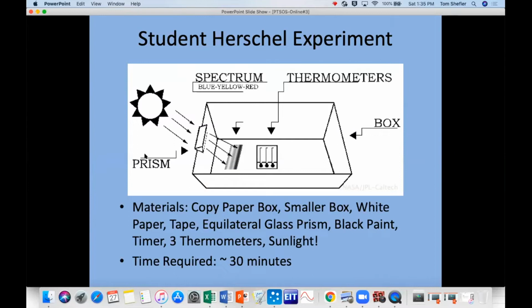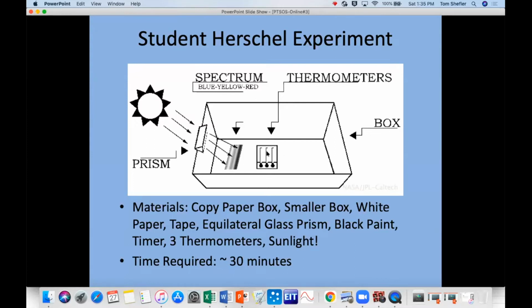So we have a copy box here and a glass equilateral prism. It has to be glass. The plastic ones absorb too much of the infrared. And you cut just a little slot in the box so that it's a little smaller than the prism, so it sticks there. And the sunlight casts a spectrum into the bottom of the box.